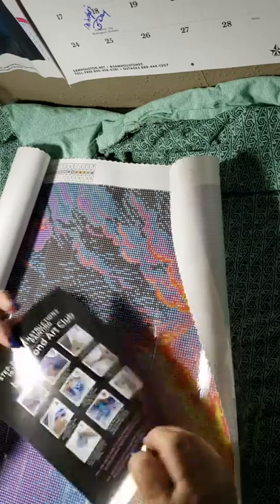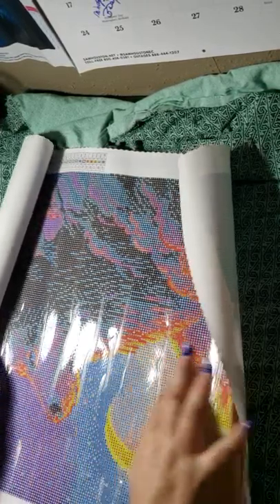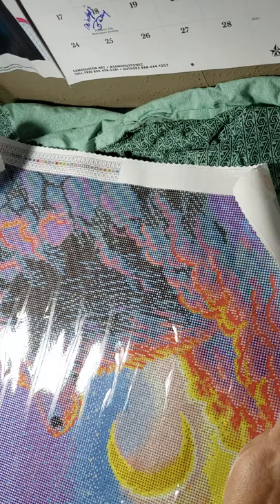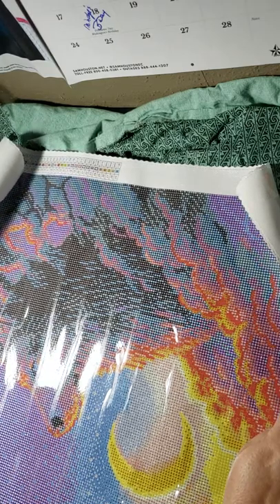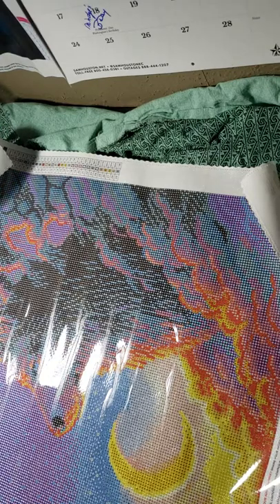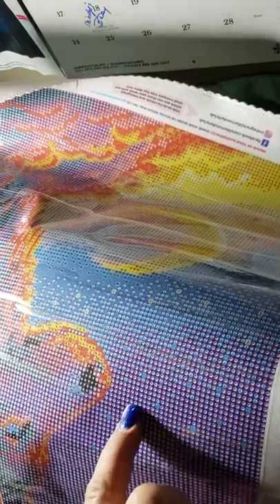I'm going to be nine-stepping it all over the place! Look at this beautiful beautiful wolf — oh my word — and it's so legible. It does have the DMC numbers and it's got the legend on both sides. 'Do what makes you sparkle — Diamond Art Club.' It's got glitter. I absolutely love it, but the problem I'm having is I just want to pet it.